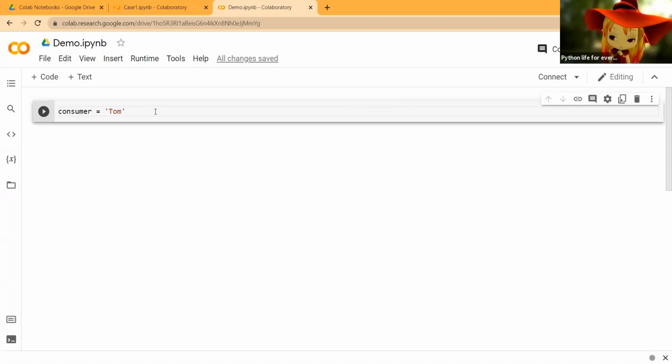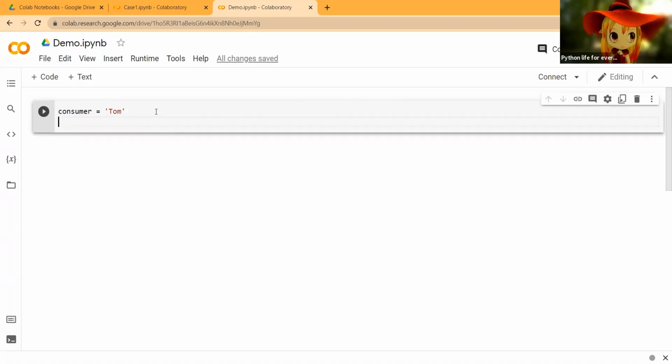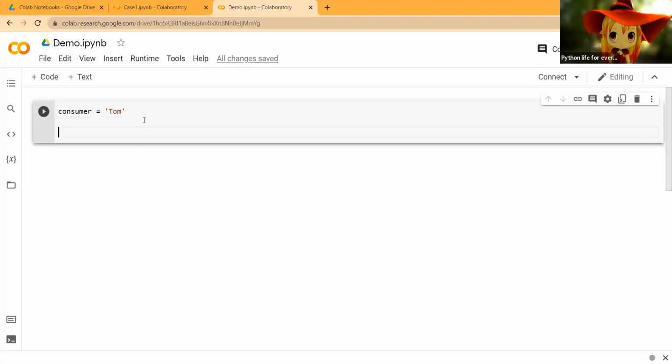So if you want to print out the consumer, basically you can hit the enter button, go to the next line of coding. And some people prefer to add a vacant line in between. So you can just hit enter again to go to the next line. It doesn't matter how many vacant lines you have, because that does not affect Python executing your lines of coding. So we can print out consumer here.